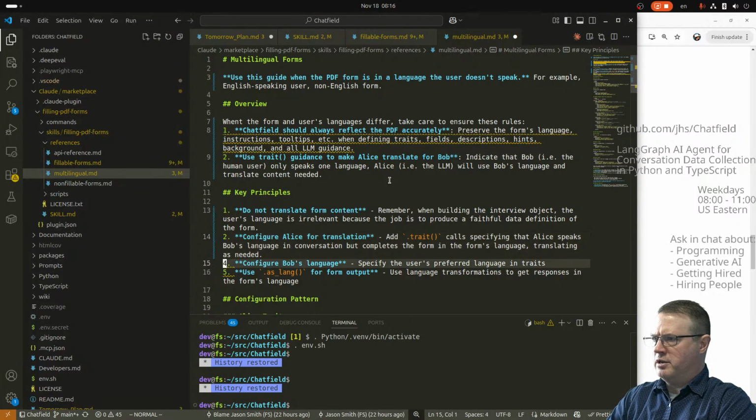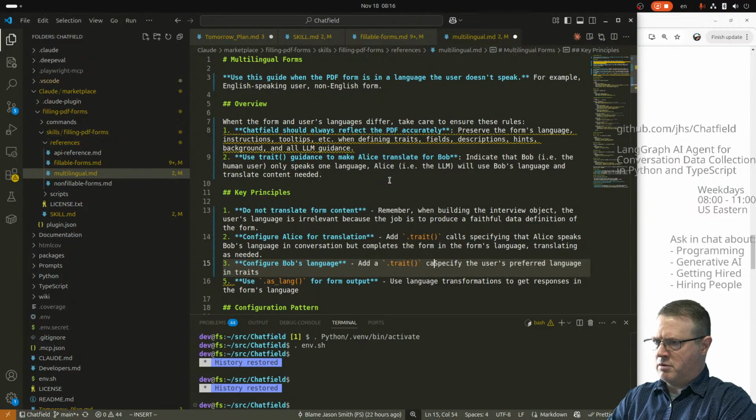Okay, so then configure Bob's language. Add dot a dot trait call.